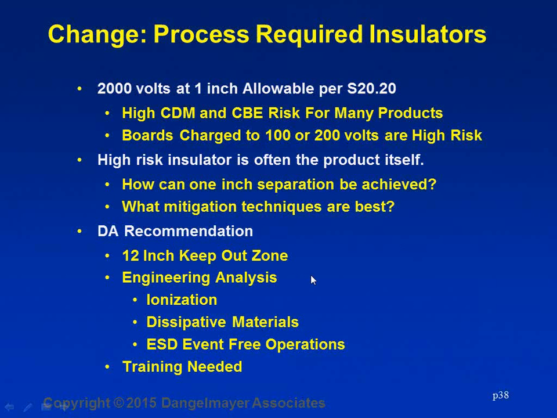Then you need to conduct an engineering analysis. Will you need ionization? Will you need to use dissipative materials? Because eliminating metal-to-metal contact is essential for maintaining a CDM risk-free environment. And then you might need to be monitoring your operations to assure that they are ESD event-free no matter what you're doing. You're going to need more training. People will need to be trained to use instrumentation properly, to make the measurements properly. As you saw earlier in our presentation, using just a field meter may not be giving you accurate information, and if you're going to use other advanced instrumentation, you're going to need to train people so that they can make their measurements correctly. Next slide.